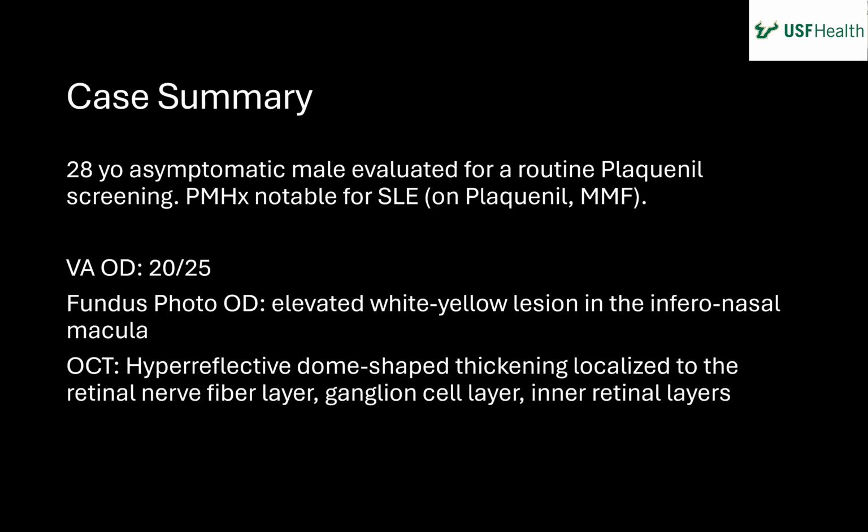Okay, so summary: 28-year-old asymptomatic male evaluated for routine Plaquenil screening, past medical history notable for lupus on Plaquenil and mycophenolate mofetil. Vision is good. Fundus photo showed an elevated white-yellow lesion, more fleshy in real life, with sharp borders in the inferonasal macula. The OCT showed predominantly hyperreflective dome-shaped thickening localized mainly to the retinal nerve fiber layer, but there was some distortion of the ganglion cell layer and the inner retinal layers.